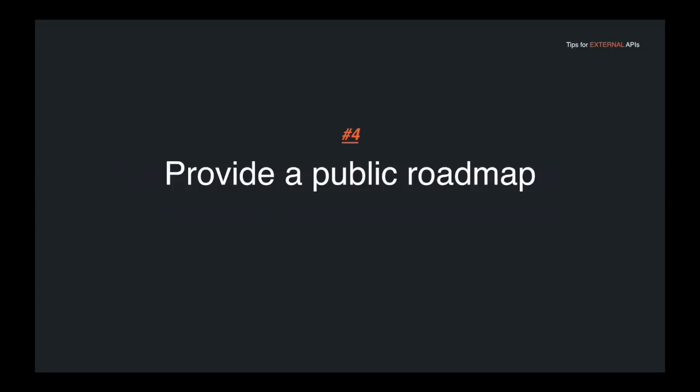Provide a public roadmap. Now, this can be a little scary for companies, like how do we go about doing that? But it goes a long way in building confidence with developers. Not only do they know the pace of changes and how things are going to change, but they also see what's going to come up in the future. And that closes the development loop in a way where you get feedback from external developers on what to build next. That will help you a lot in engaging your community and making sure that they are providing the right amounts of feedback.